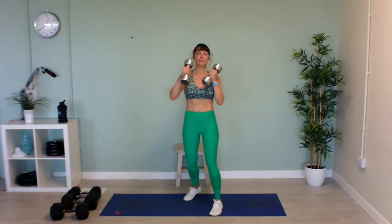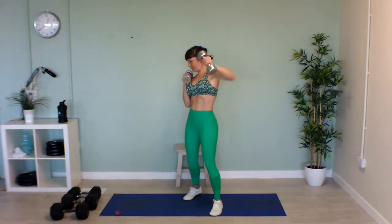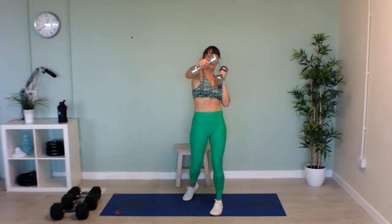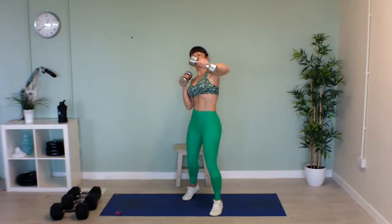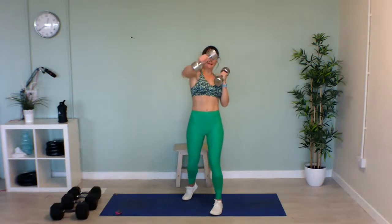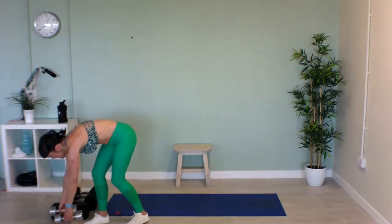That's it. Oh, these weights are too heavy. Keep going, come on. That's halfway. Come on, keep going. You got it. Nearly there, guys. Last 5 seconds. Well done. Now onto our ski starts again.